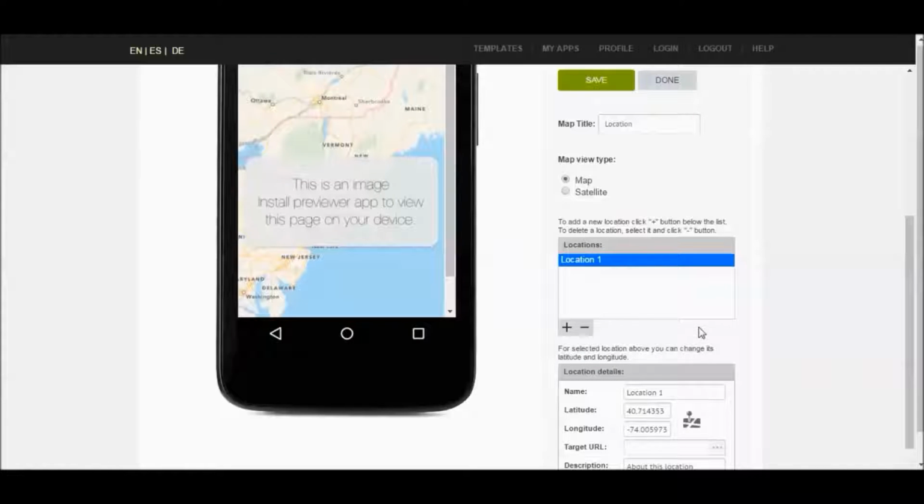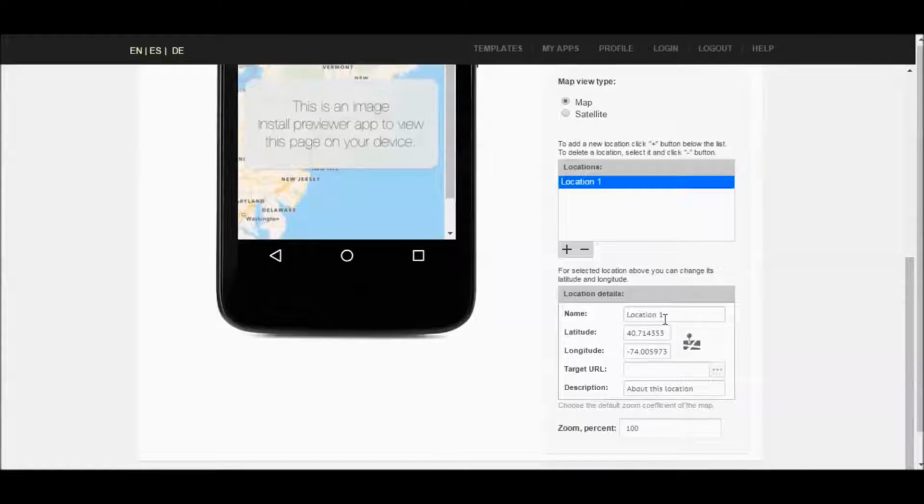So here we can add the name of the map. So this is going to be the name of the restaurant. Description, this is going to show up when you click on the thing. This is in a location called Yorkville, Toronto. Okay, we got the option of zooming in. I usually do about 125. It zooms in a little bit more.